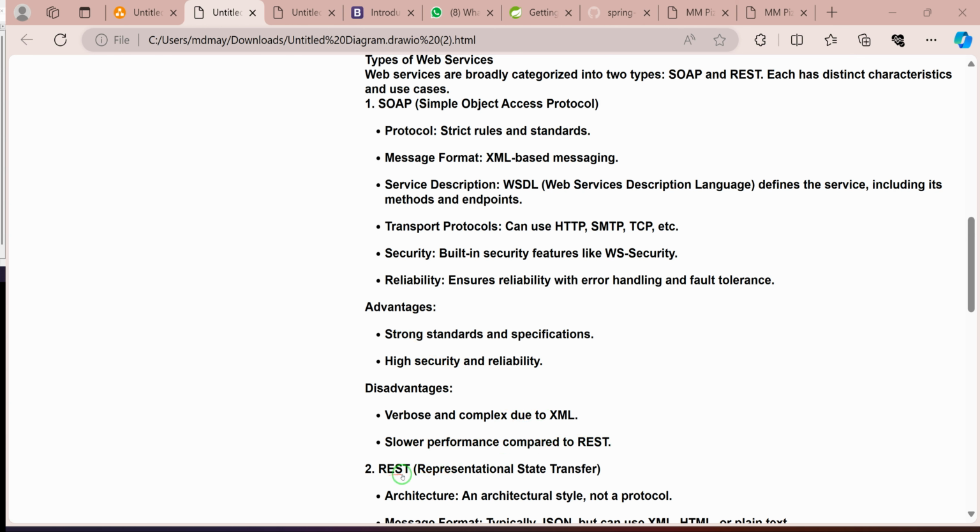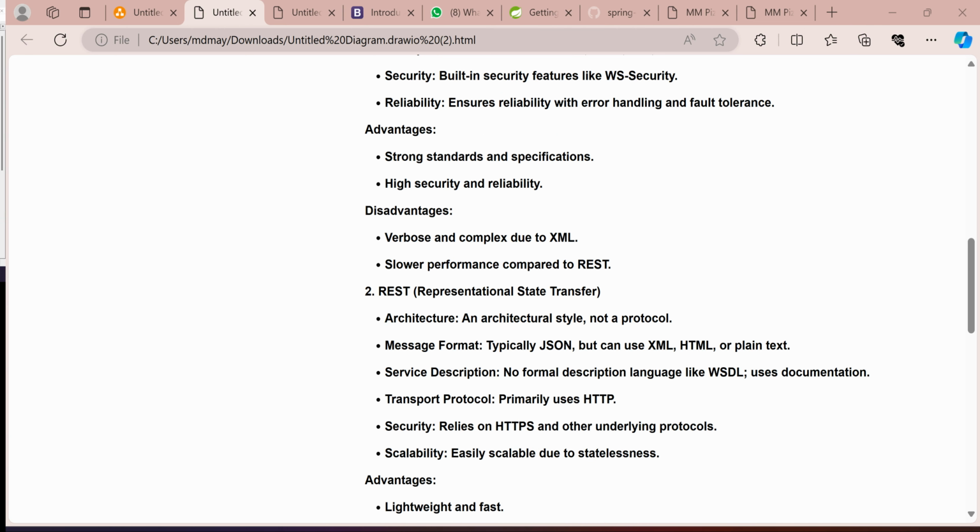So REST, because our web service is based on REST. REST stands for Representational State Transfer. Basically it means working with data, state transfer data. Representational State Transfer is communication that occurs over the HTTP protocol, which is stateless, unlike traditional communication where the server stores the session information. So REST does not maintain any session state on a server. Instead, a client, like a web browser, sends all the necessary details to the server for the service request.